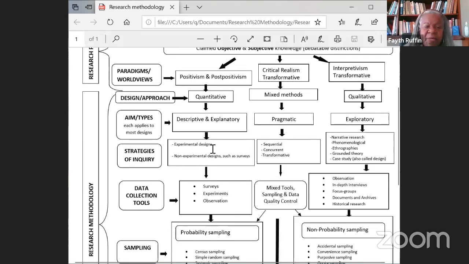But all of this should be unpacked in the research proposal, and then it needs to be synthesized into the journal article. Another strategy of inquiry often used for quantitative research is a non-experimental design, which would be a survey. Now, I've seen situations where when a journal article is reporting on surveys, or even when a dissertation or thesis is reporting on surveys, there's insufficient information on the thinking that went into the survey design. And there's often a lack of a link between the survey design or the selection of response options and the research problem.